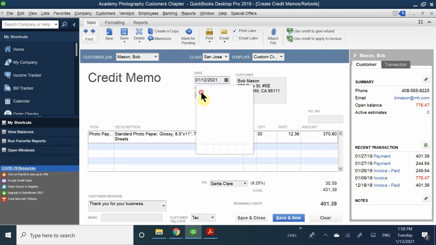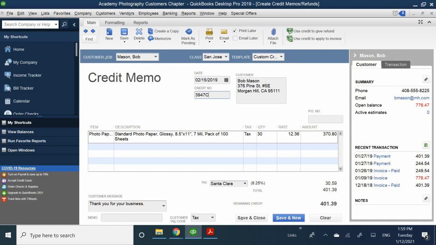So I'm going to go to February. Oh, there you go. I missed it. February 15 of 2019. All right. And again, now it's going to ask what you want this credit memo number to be. The rule of thumb is if you're trying to apply it to the invoice or it's related to that invoice, you always want to label it as the invoice number that you originally associated it with, which was 3947, and you always want to put a letter C for credit. Always, always, always.